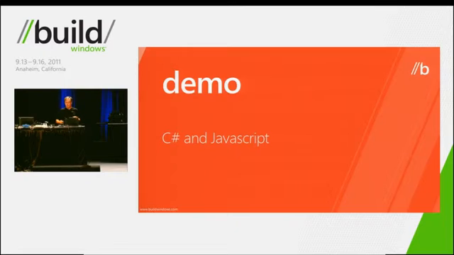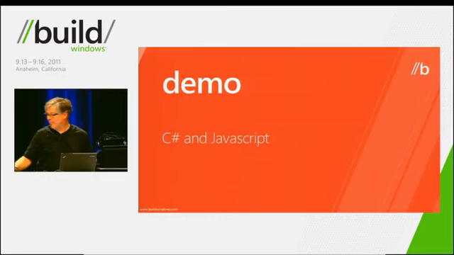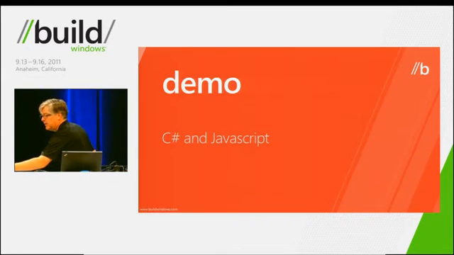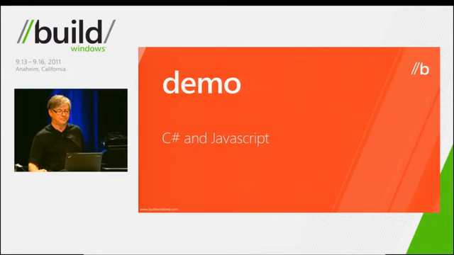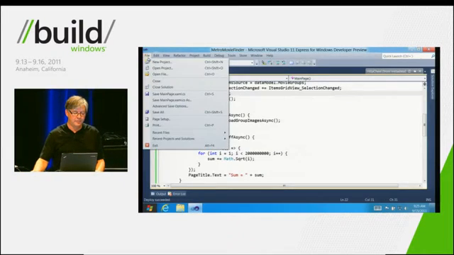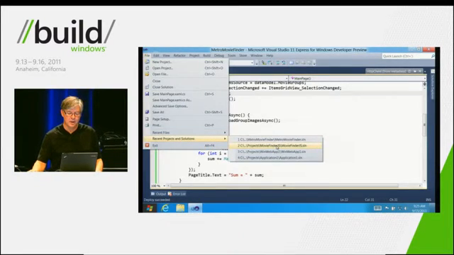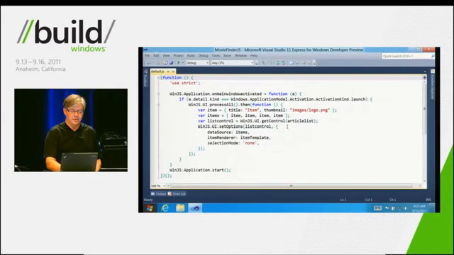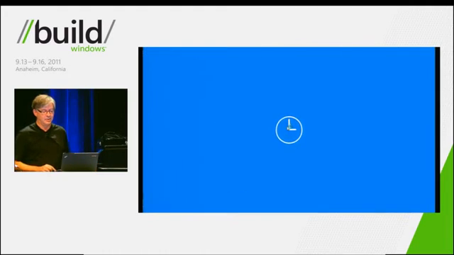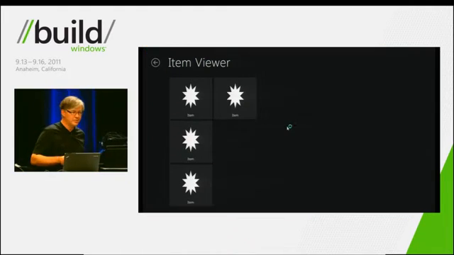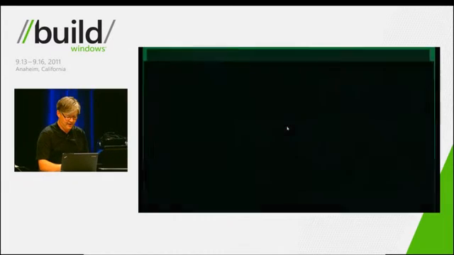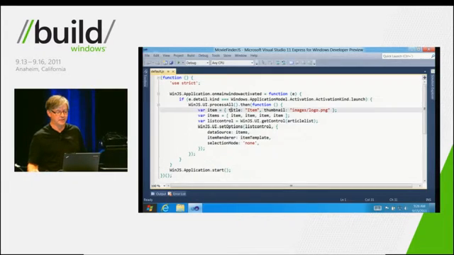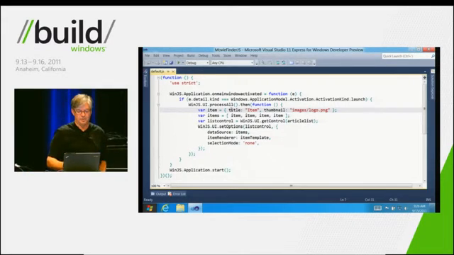Okay, next thing I wanted to show was a little demo of C# and JavaScript interop. In fact, I'm going to go back to my demo box here, and we're going to load up a different project. Let's try to just run it, and you'll see that this is a very, very simple little JavaScript app that just views some items. If we look at the structure of the app, you can see that it just makes up a fake item, makes a collection of them, and that's what it shows in a list view.